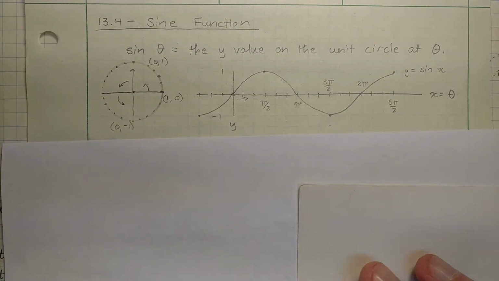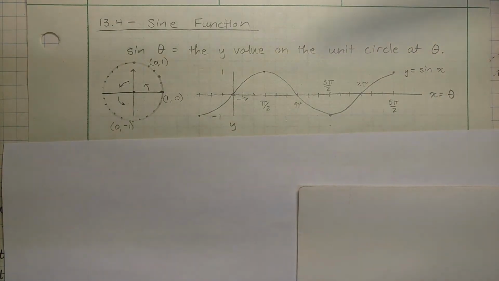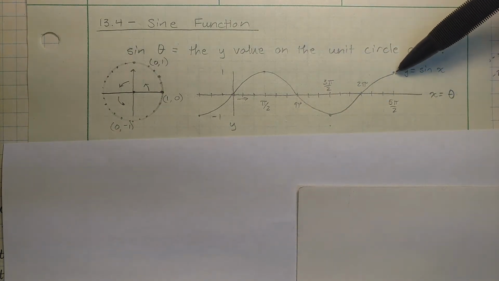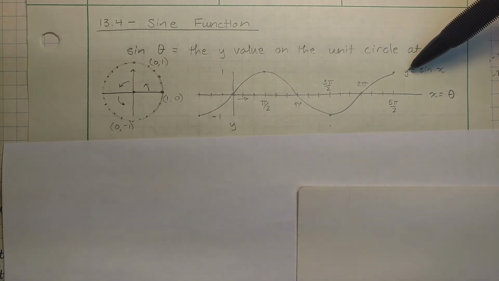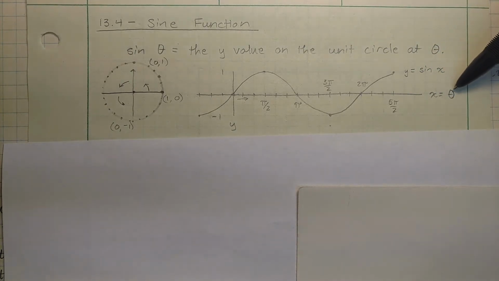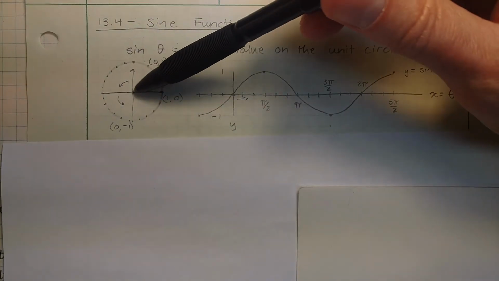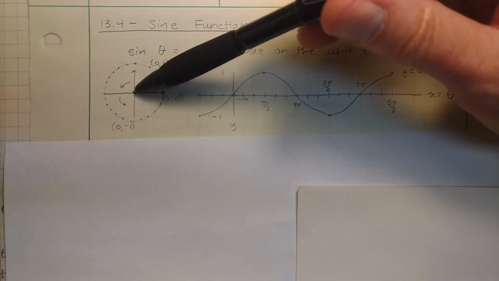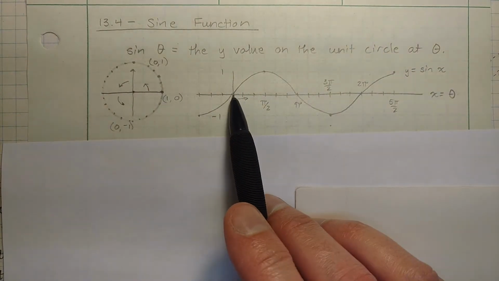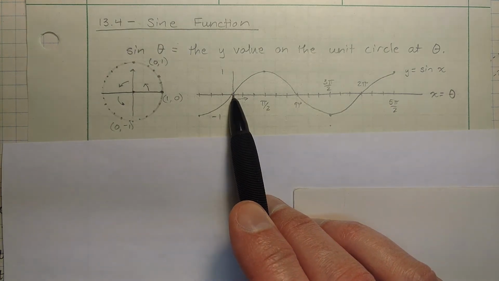Let me just walk you through it. You might want to pause the video and sketch the graph. This graph becomes a function y equals the sine of x. But the x here is theta. It is not the x coordinate. So when I'm at an angle of 0, my opposite side, my y value, is 0, so I'm here. At theta of 0, I'm at 0.